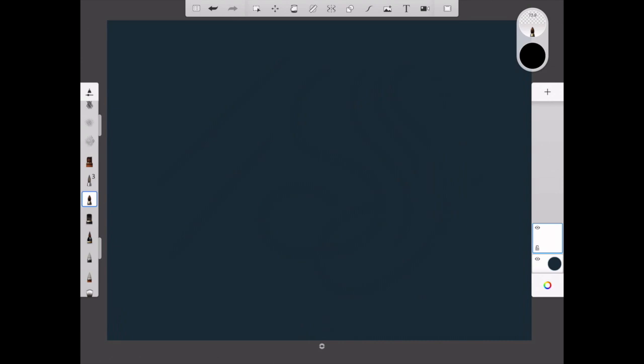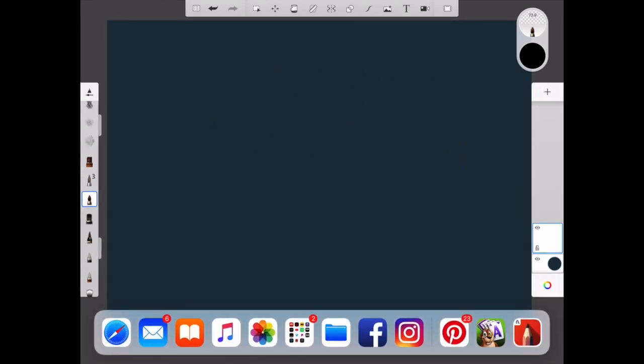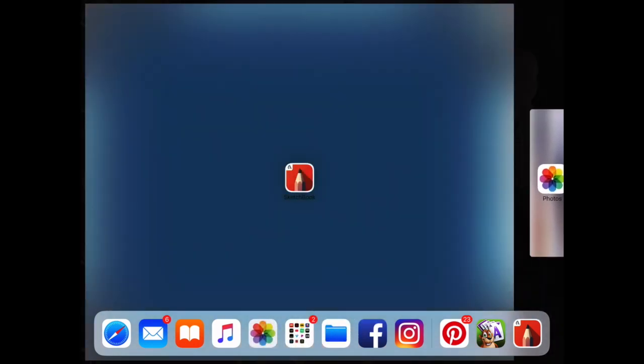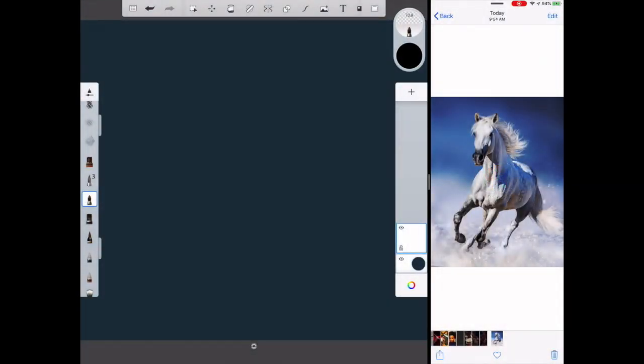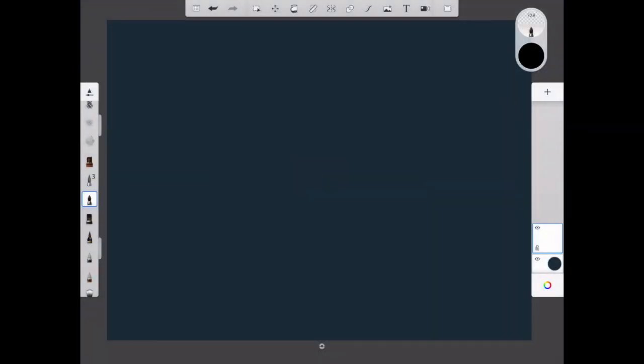Let's show how to bring up a reference picture. Now, if you have a Pro, you have the option of bringing up your dock. You grab your photos. Make sure your photos are down here somewhere. Drag them over to the side until this happens. And boom, it opens your photos, and it's also opening the last photo I was looking at. So that makes it really nice to use a reference photo while you're drawing. If you don't have this option, it does give you a little bit of a problem, but it's still workable.